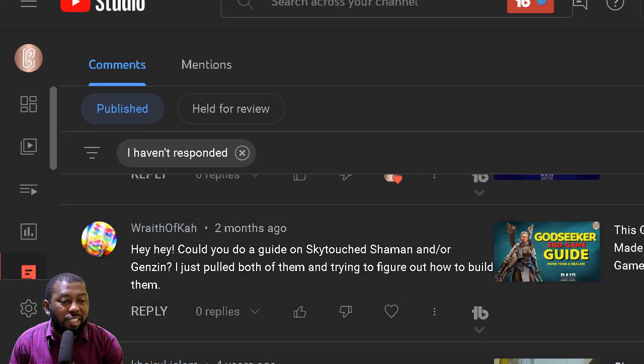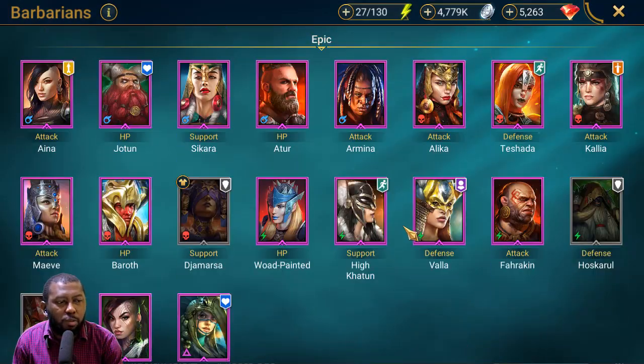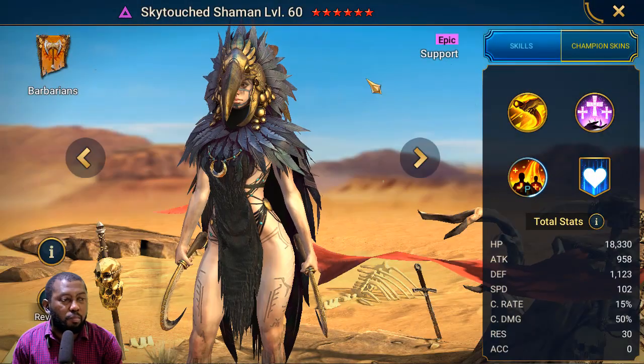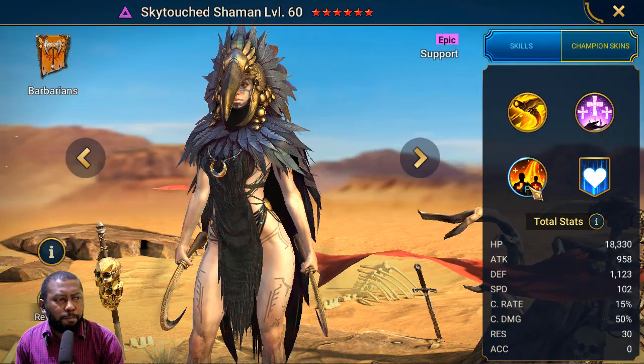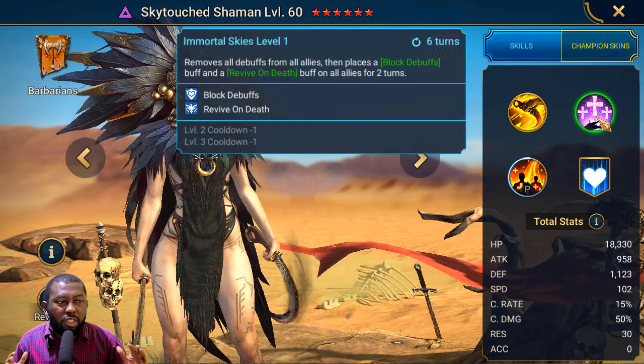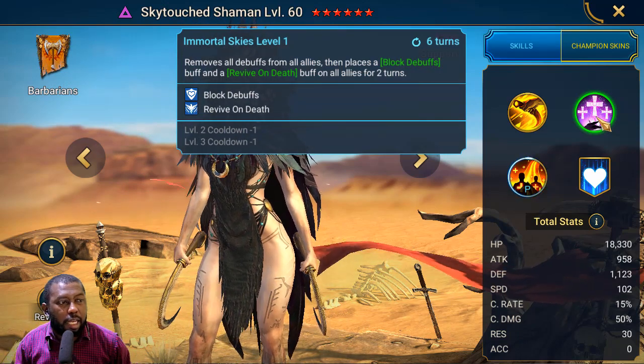And if you do not know, this champion is from the Barbarian faction, an epic champion, easily obtainable sort of, and is sort of a healer or a reviver for your team, basically a support champion. So this is what she brings to the team right here. This one removes all debuffs from all allies. That's one thing. That's a full team cleanse. That's what she's going to do.